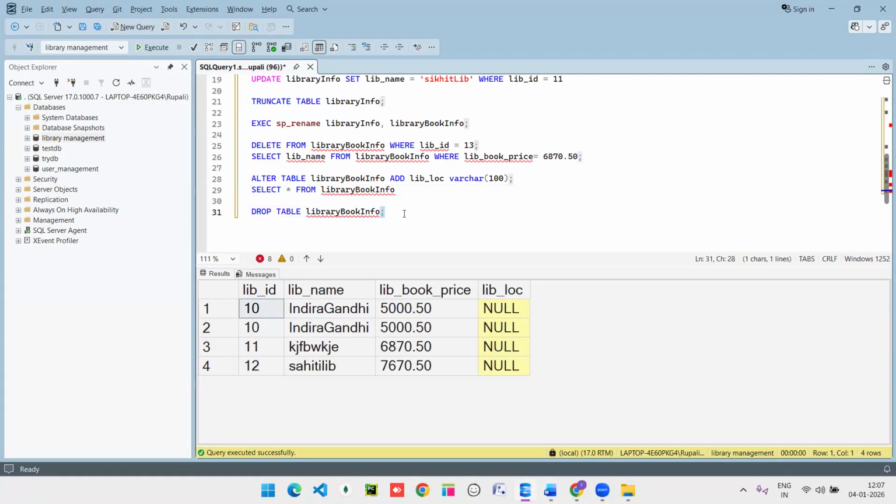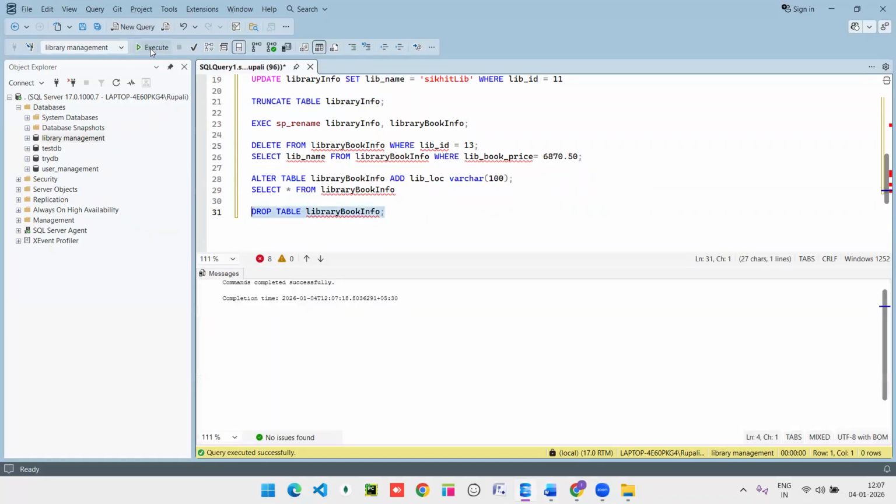And drop this, select this line and execute it. Command successfully completed. If you want to retrieve all this data from this table again, it won't come. Okay, because my table is deleted, means permanently deleted. So in that case, we are using the drop command.